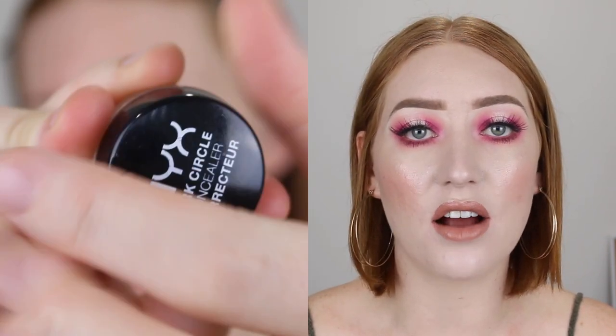A quick tip when it comes to full coverage concealers for fair skin: because we're so fair there isn't a lot of pigment to the products we're using, so it may seem as though the product isn't as full coverage as you'd hoped. This is where color correcting comes in handy. Even though I don't have what I'd call bad dark circles, I still like to use a color corrector. The one I love is from NYX — it's called the Dark Circle Concealer and I have the shade Fair. It's a light peach color that helps counteract the darkness under the eyes. You can see the difference when I apply it — it just takes away that darkness so I'm able to get that full coverage impact from my concealer.